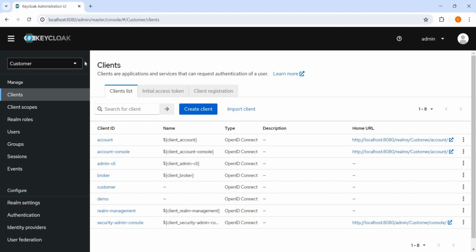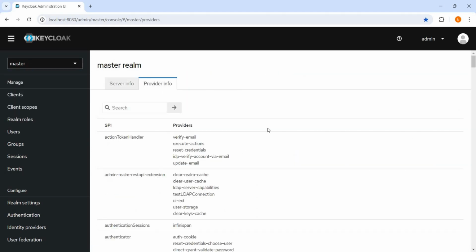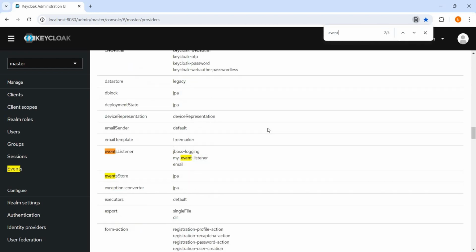So now let me show you Keycloak here. You go to master, Provider info, and search with event. Okay, my event listener is coming here, so that means Keycloak has loaded the jar.